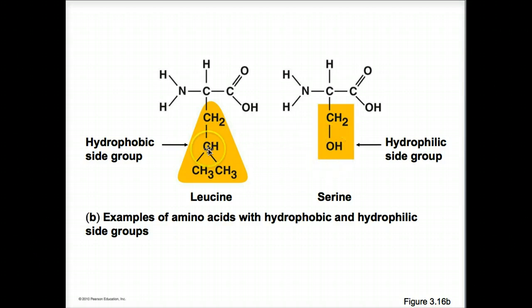These hydrophobic and hydrophilic differences between the amino acids are going to cause the protein to fold in a specific way, right? Remember, 72% of the cell is made up of water. So where is this portion of the protein going to go? Well, it's probably going to try to fold on the inside. This portion of the protein is probably going to try to form the outside, right?